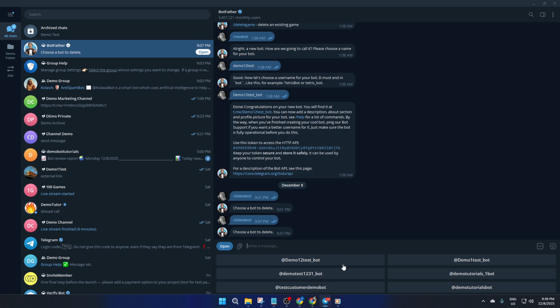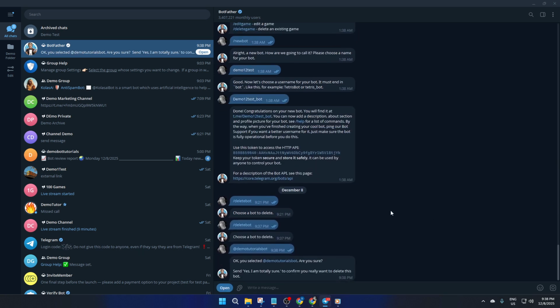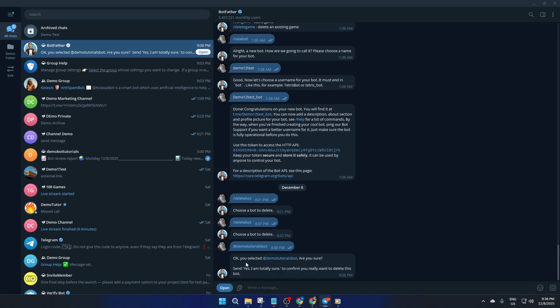@botfather will ask you for a confirmation, usually a phrase or a code, to make sure you want to permanently remove this bot. So type out exactly what it requests and send it back. Once you hit send, that bot is gone forever and there's no way to recover it. This can take a few seconds, but as soon as you get confirmation, the bot will disappear from your list. If you ever need to clean up old projects or stop a bot that's gone rogue, this is the safest method.